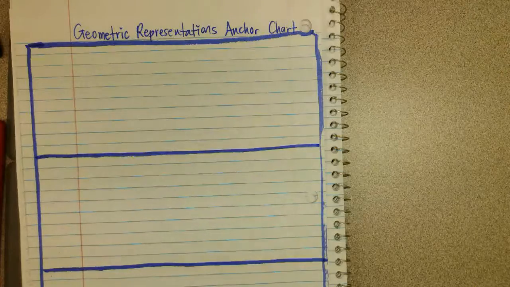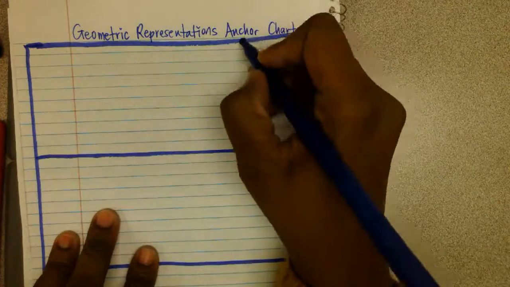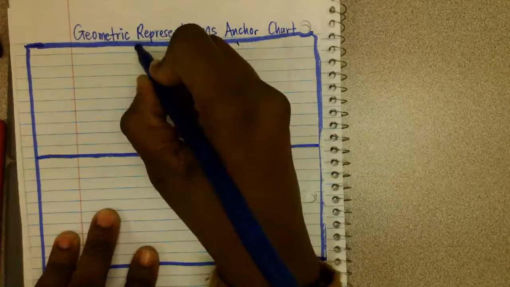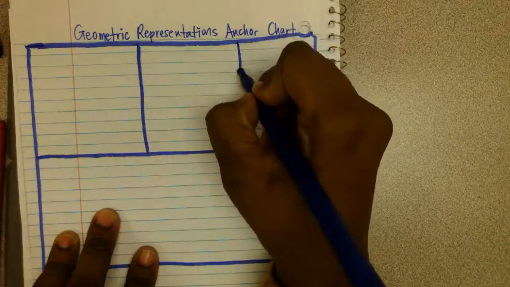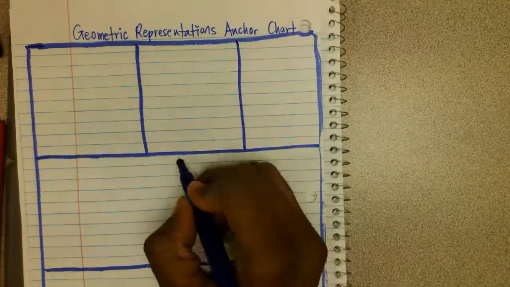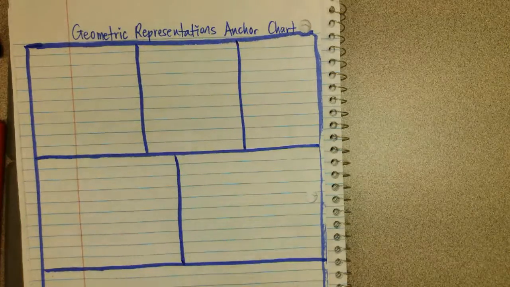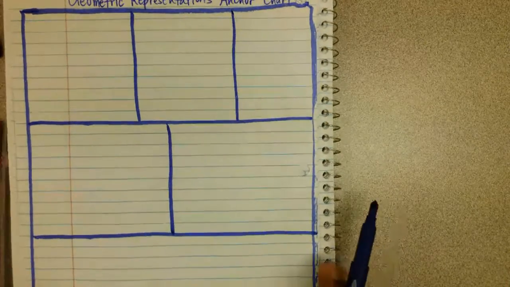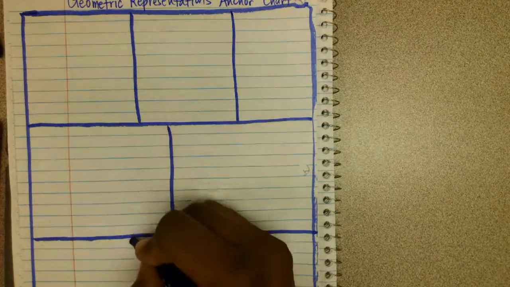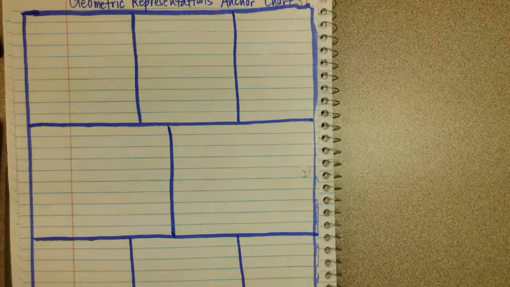All right. So I want to do a point. I'm going to split this top rectangle into thirds. So I'm going to draw 2 perpendicular line segments. And then I'm going to split the second row into halves, and then parallel, intersecting, and perpendicular. I'm going to split into thirds with perpendicular line segments.